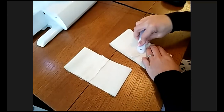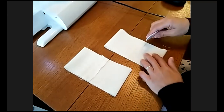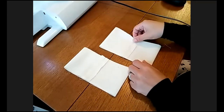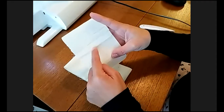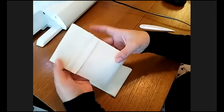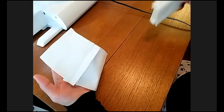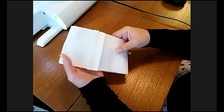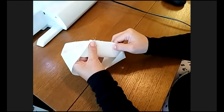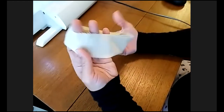Open it up. Turn it inside out. Or no, just press the seams open. That's all. Making sure she fits my arms. Okay, we're good here. Cool. And then fold it up in half like this, so it's thinner, enveloping that seam.